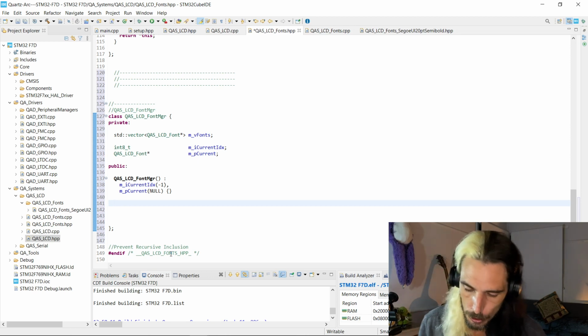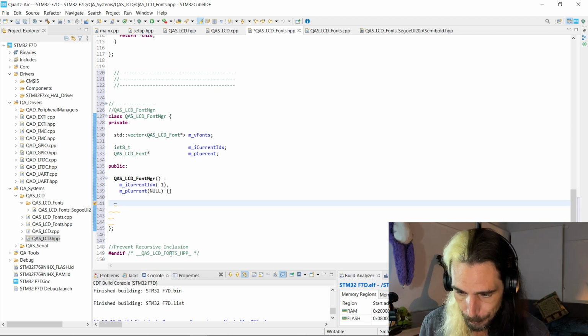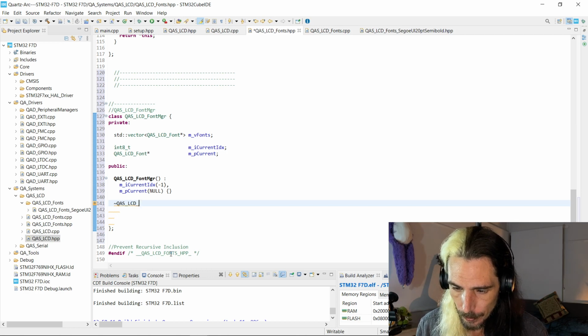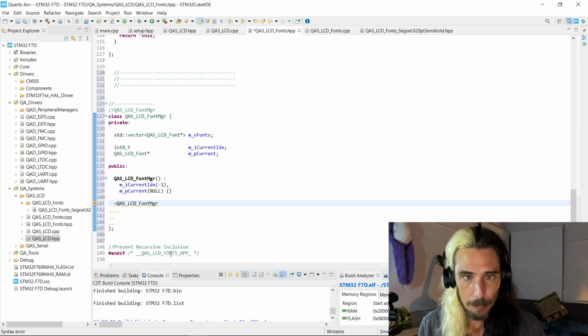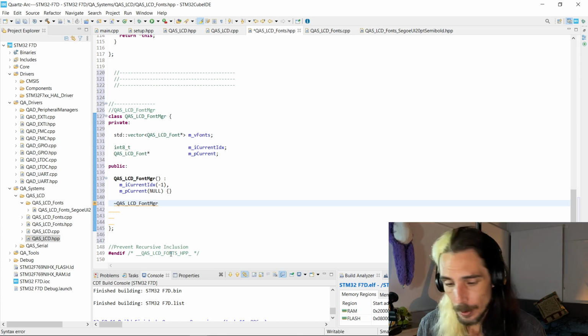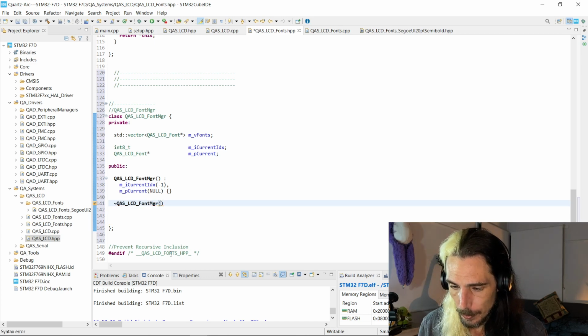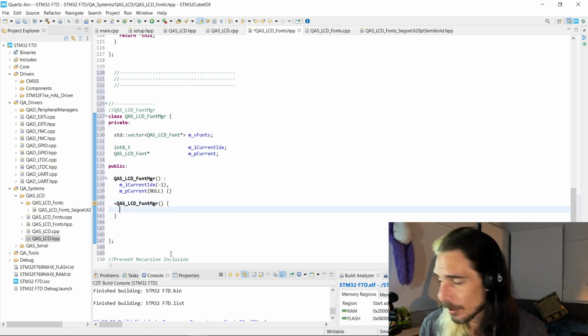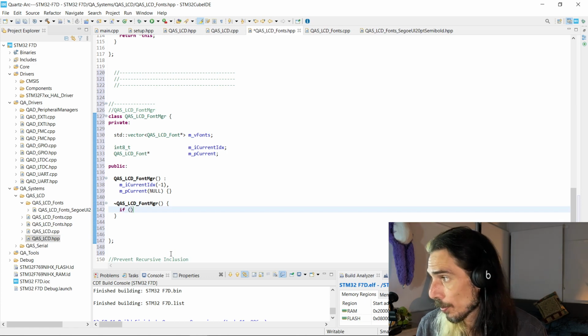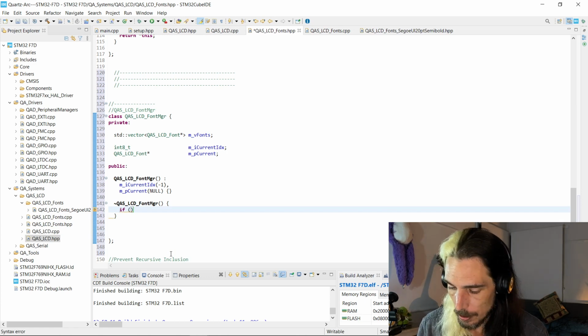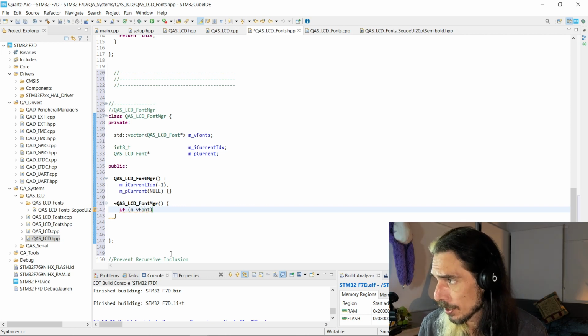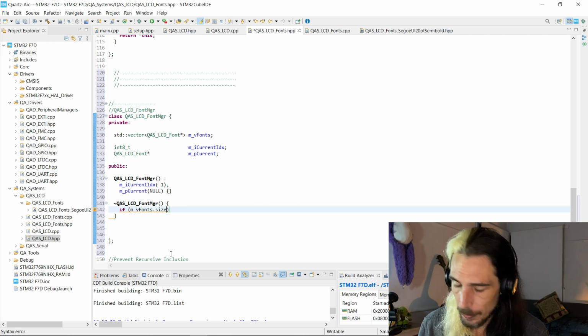We are going to set up a destructor, which will go through and basically clear out any fonts that are currently sitting in our vector.